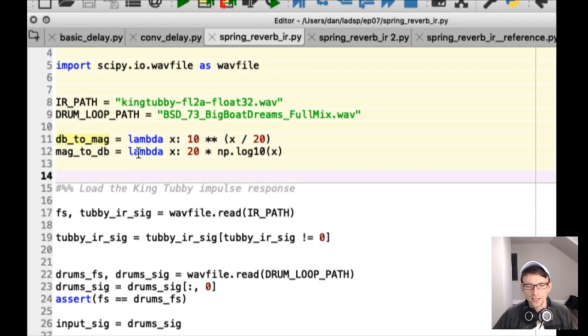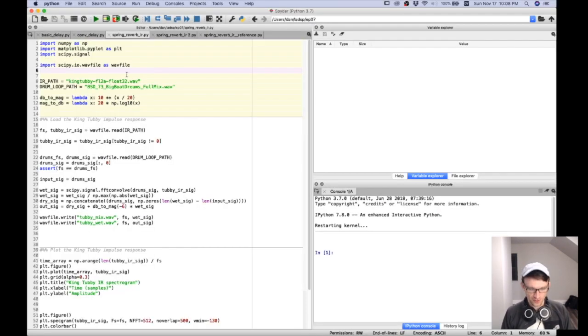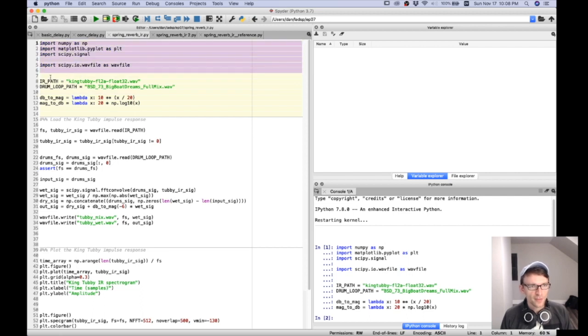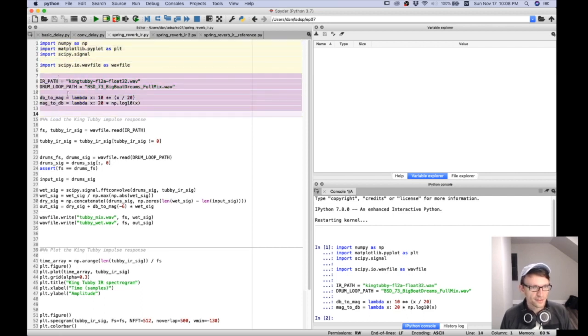Now the reason why we want this is because when we're working in signal processing, we can often want to work on signals that are both very loud and very quiet, very high amplitude and very low amplitude. And when we work in decibel scale, it makes it easier to work at those two levels at the same time. So these will be simple utility functions to convert between the two. Also, a lot of times in audio production, you'll see parameters listed as decibels. Different gain settings in DAWs or plugins will be listed in decibels. So this will help us speak that language. So the first thing I'll do is run this cell. Now we'll import all of our packages that we're depending on and create the variables for the paths and the functions to convert between decibels and magnitude.